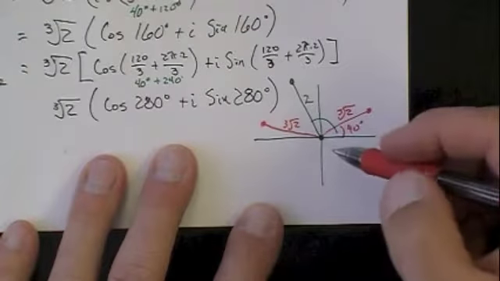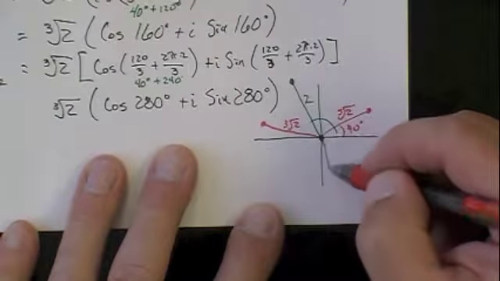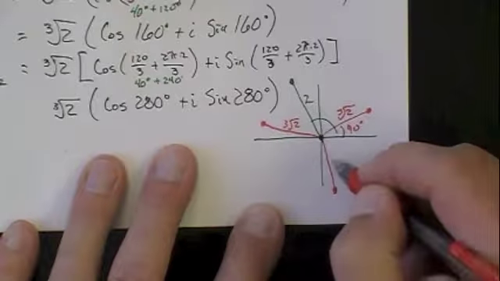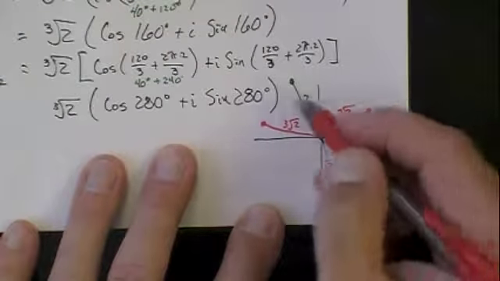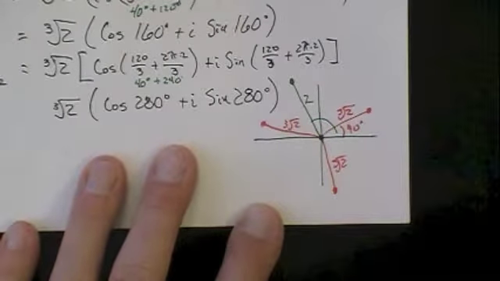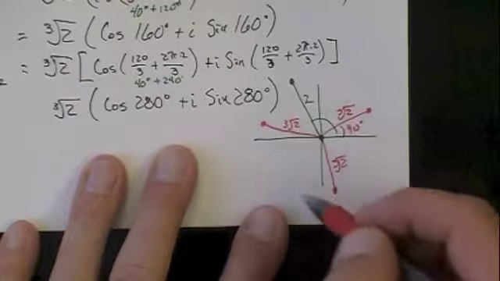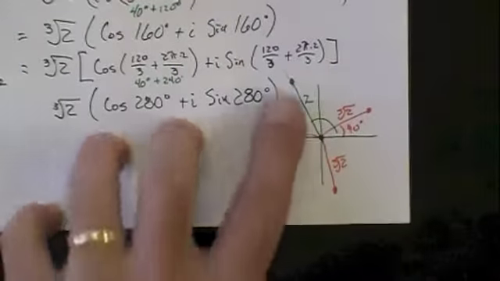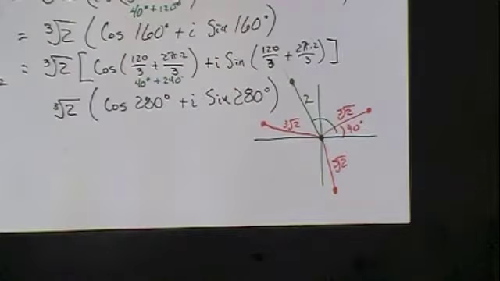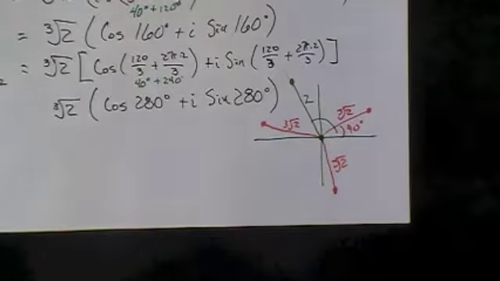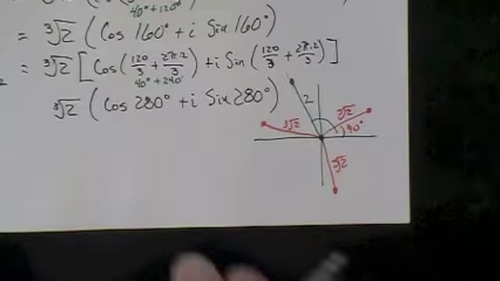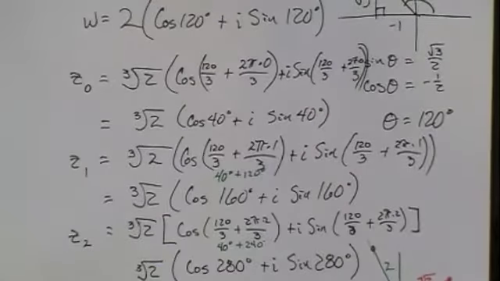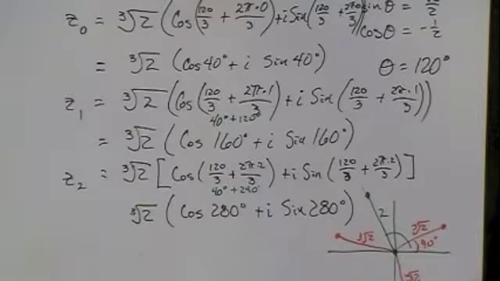And then we have our last one coming off this direction. Again, cube root of 2, and now that's our 280 degrees. And when we put these all together, multiply them all together, our resulting piece is the angle that we began with. Again, we'll do more examples of this in class, but what we're looking at are the complex roots of this given number.